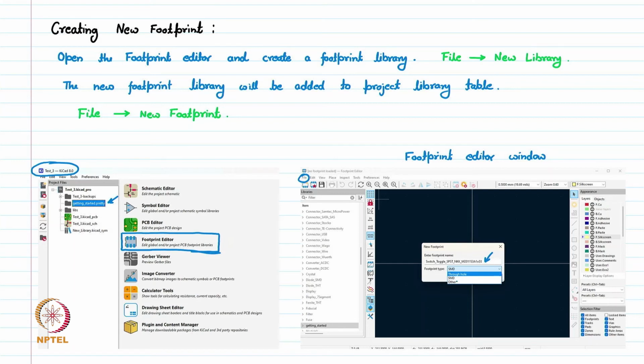So we can choose any one of this footprint type, SMD or through hole. For this particular component we are selecting the through hole.